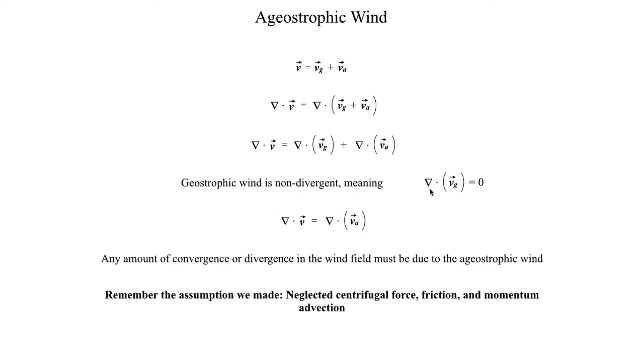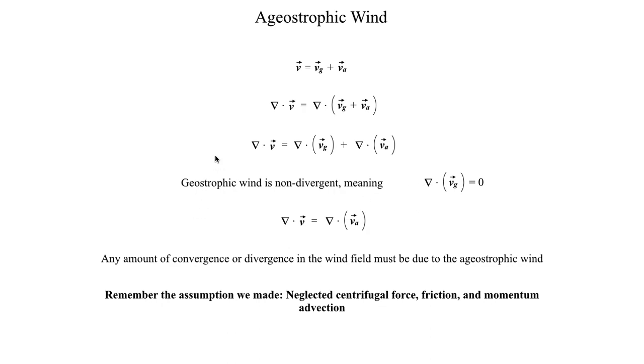But again, I want to reiterate an important point here. This whole idea that we're working with only works well if we've got an approximately geostrophic pattern. So it's really hard to make a good case for this particular equation if you've got strong curvature in the flow, if you've got strong friction, or if you've got strong momentum advection. But one of the nice things is this ageostrophic wind kind of absorbs all those forces anyway. So if you've got curvature or friction, then the ageostrophic wind will kind of contain information on those specific terms. Although it might be really hard to calculate mathematically, it is something that we can estimate if we're observing the actual wind in the atmosphere.